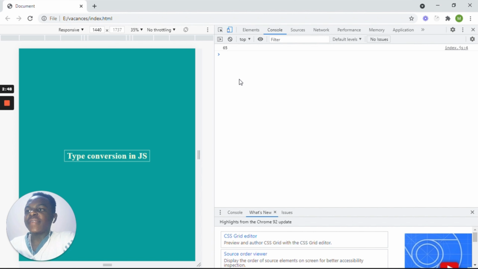We get 65. It's because the first argument is a string, right? Then no matter what you add, even if it's a number, it's going to be considered as a string. You are adding, the way I told you, a plus b equals ab. So we consider our a as that 6 and our b as 5. So the first one is already a string.